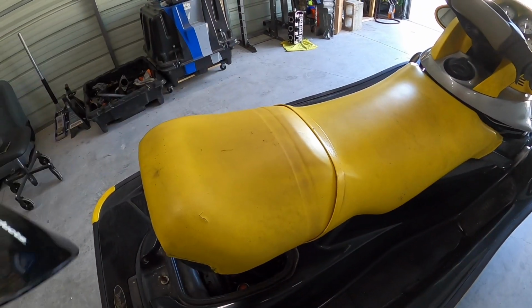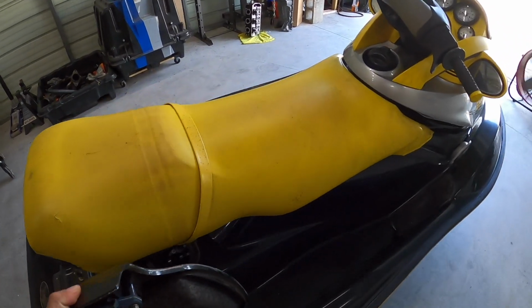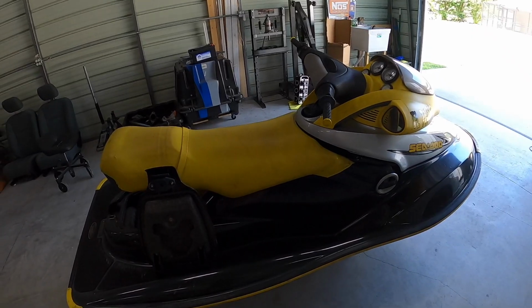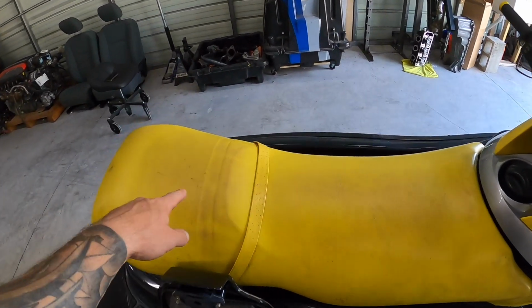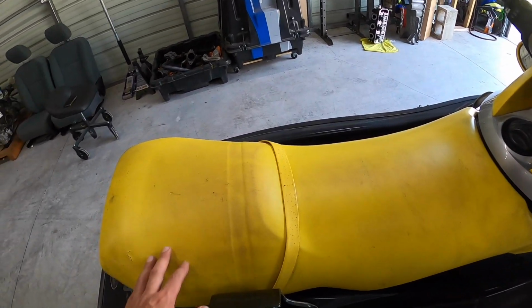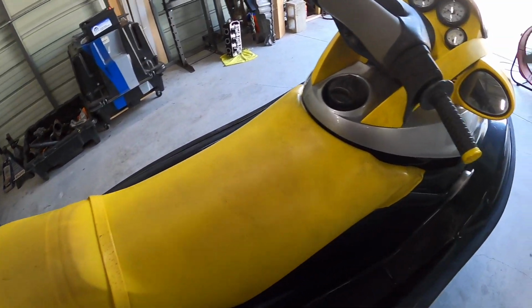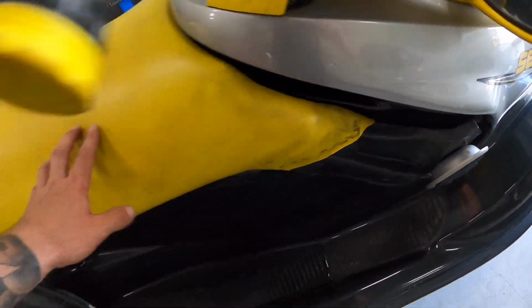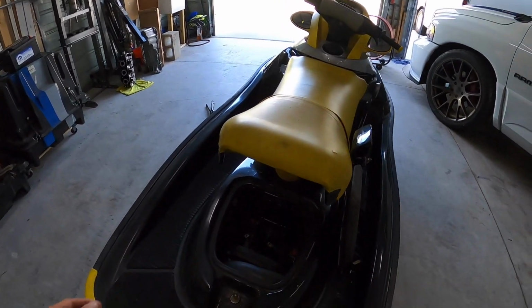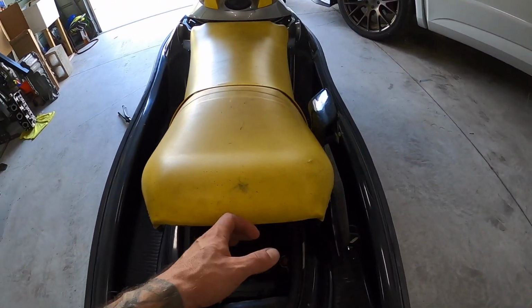So it's got this seat. I'm probably gonna get a new cover if the mechanical aspects of this thing do work. Then I'm gonna get a new seat cover. It's not that expensive. You can get a new seat cover for like 60 to 80 bucks off eBay. So I'll get that, and then we'll reupholster it. It's just held on by staples. I did a lot of motocross seats back in my day, so that one's not gonna be that bad. It's missing this grab handle, but I ordered it and it just showed up today.